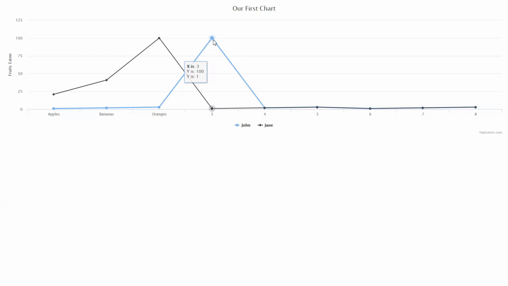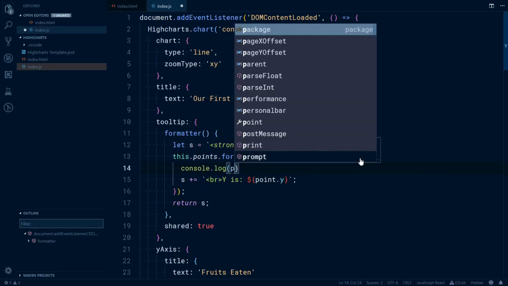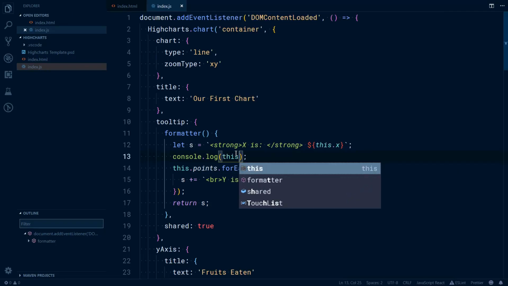And now you will see that x is 3, y is 100, y is 1. It's not better than it was before by default. In fact, I think it's worse, but this is to show you that you can format it. And the other thing, to access and look at all the properties, you can just console log it and see what specific properties you need for this. So you can console log it when you look at specific points. When you hover over each tooltip, that function would be called and you would get access, or you can just console log this to see what it gives you access to.